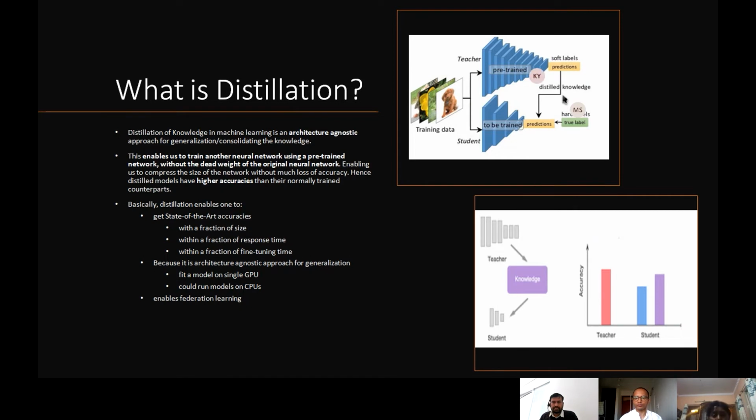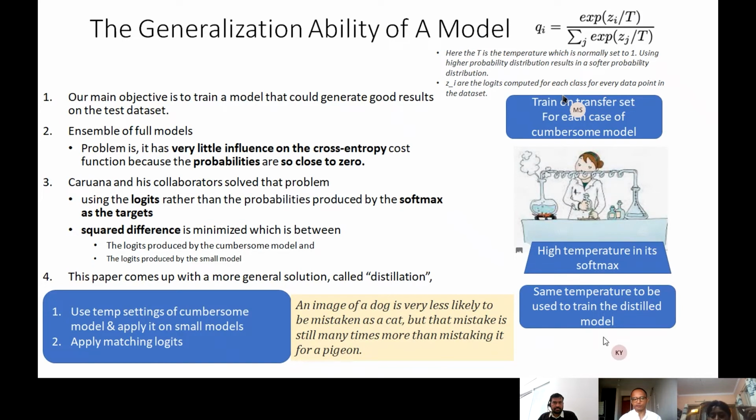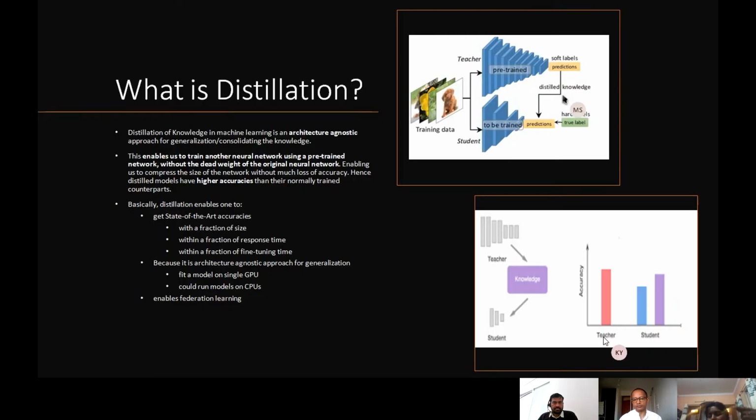A pre-trained neural network is there, which is a larger neural network. You can see the teacher model there, and the output that you see is the soft labels or soft targets. The knowledge from that is distilled to a smaller model called the student model, which, as you see, is lesser in terms of size. The teacher model's knowledge is transferred to the student model using the transfer set data, and the student model has the same accuracy as the teacher model, as you can see below.